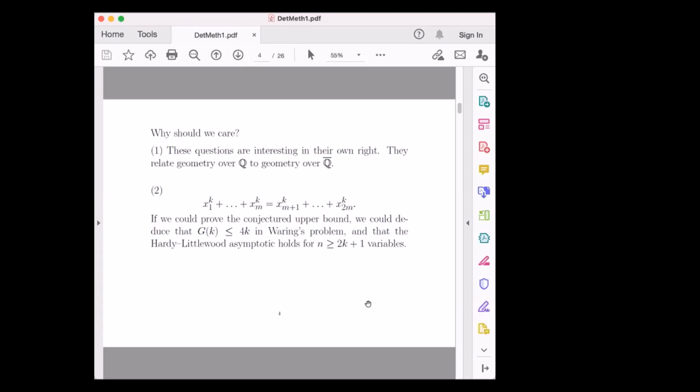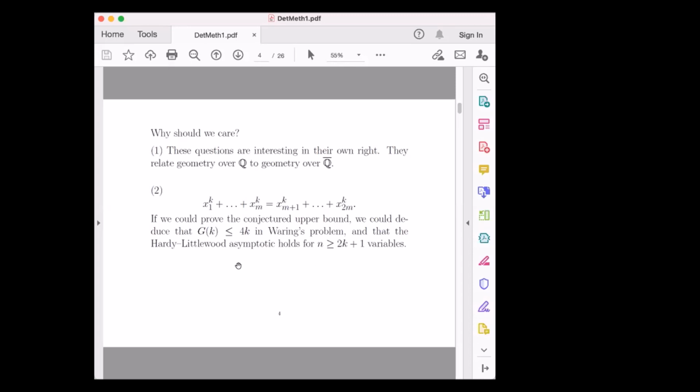You could be interested in much more arithmetical questions. So if you look at this particular Diophantine equation where you have m integers on the left and you add up their k-th powers, and another m integers on the right and you add up their k-th powers, if you get equal sums, well, if you could prove the conjectured upper bound for this equation, so there is a conjecture as to how large N_B should grow in this instance, you get a very good result for Waring's problem. This would say that every sufficiently large integer is a sum of 4k non-negative k-th powers. This is distinctly better than we can prove at the moment.